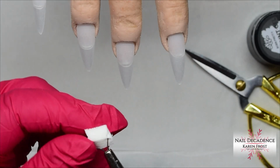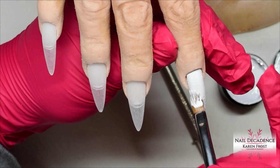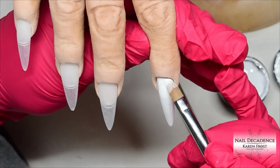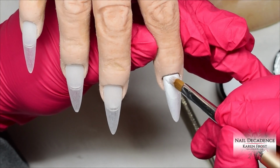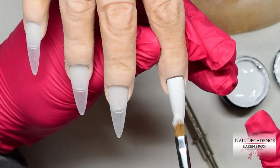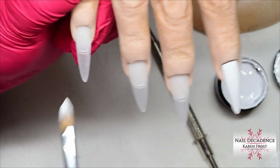So I'm just going to cut a piece of the sponge, and then I'm going to use some of this white pat paint gel and create my design. So on the index finger, I'm doing a full layer of the pat paint gel, so full layer of the white. I'm going to be doing 2 layers to make sure it is fully opaque. This stuff you can probably get away with doing 1 coat, but I kept my coats really thin because that's the way I prefer to do it. I prefer to do my layers really thin as opposed to a thicker layer that's just 1. So I'd rather do 2 very thin layers than the other way around. So I've kept my layer nice and thin.